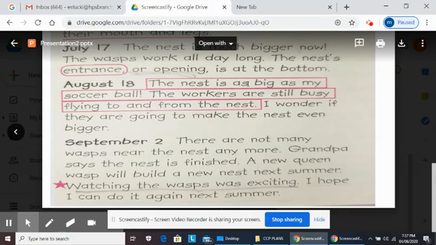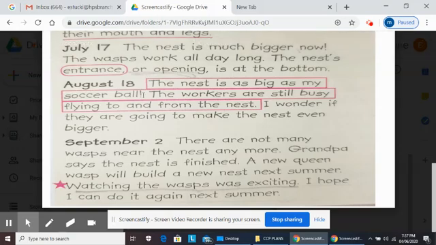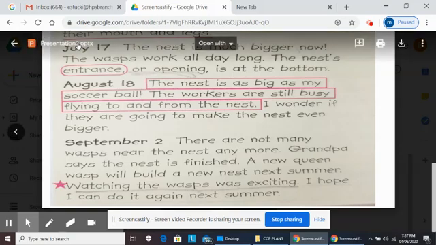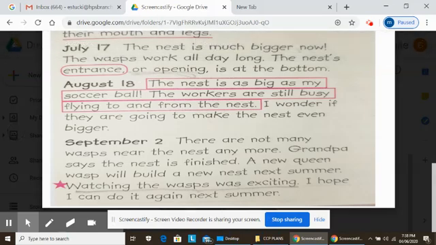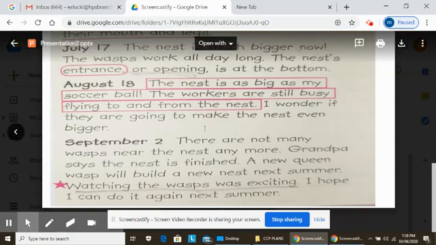Let's see. The nest is big as my soccer ball. That is like really a big change that she's noticed now. She hasn't been there for a while. A whole month has passed from July 17 to August 17 and then 18 the next day, a month later. This has now grown so much bigger. It's now very visible. You can see it immediately. And what? The workers are still busy flying to and from the nest. Right. This is what Nadia notices about the nest on 18 August. Those are the main things she sees.